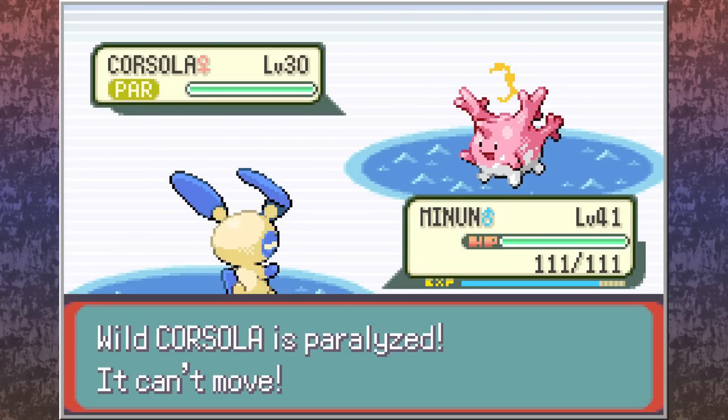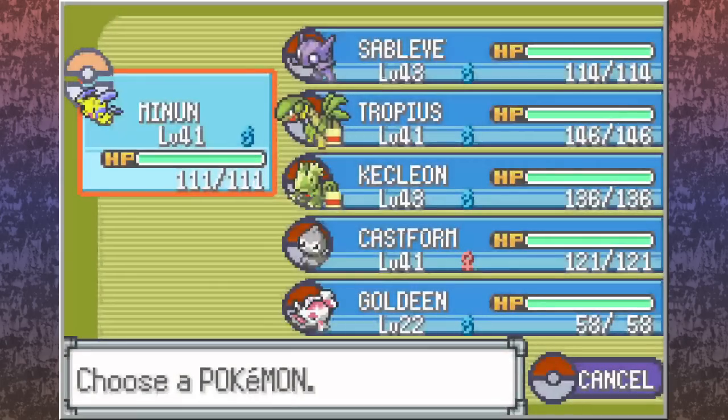Corsola has always been viewed as fairly weak, I would say, by the community overall, at least from what I've seen.